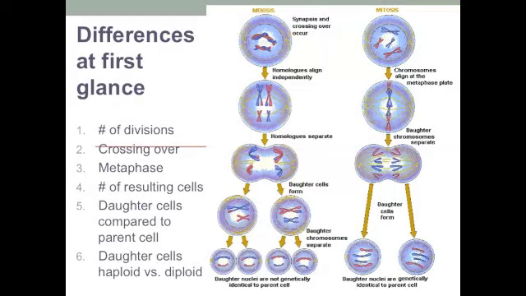So we just finished studying about mitosis, a form of asexual reproduction. That's where each daughter cell is exactly like the parent cell. Its chromosomes are an exact duplicate of the original cell's. So now we're going to look at another process that makes sexual reproduction possible, and that's called meiosis.